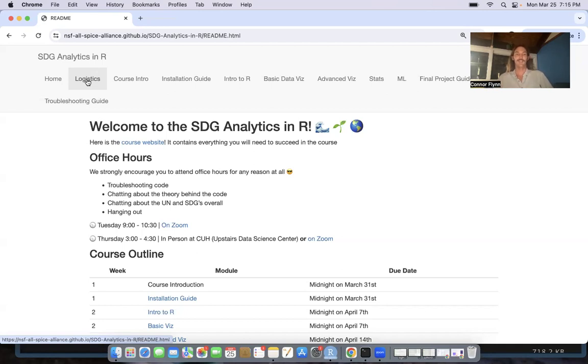I think the SDGs do a great job serving as a framework, but I always encourage us to be critical about the SDGs and try to ask what doesn't fall under the SDGs, what are some challenges around them, I think is a really healthy conversation to have. And then as well, just hanging out and getting to know each other and talking about data science in general and what future experiences we might have for you all. So we strongly encourage you to come to those office hours.